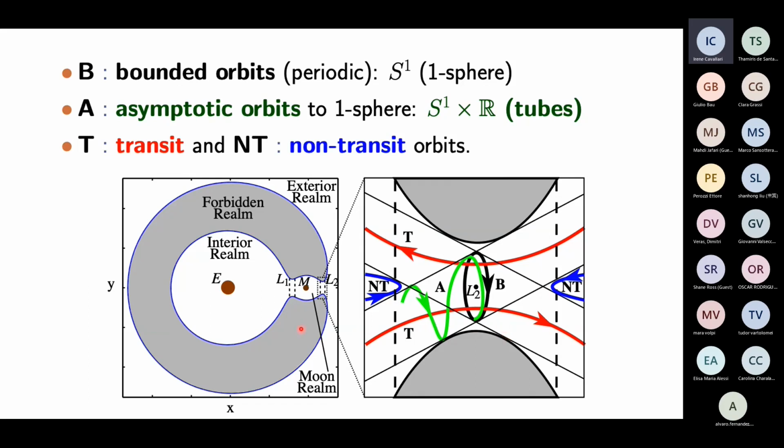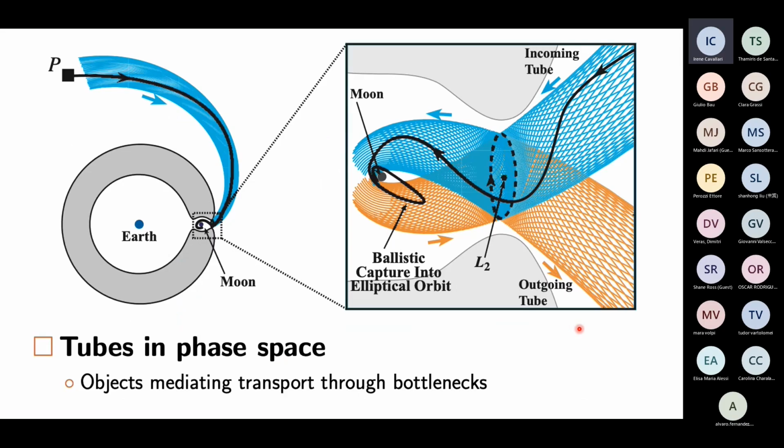And the transition trajectories, which are of most interest to me here, are the ones that go from one side to the other. So these are the mechanism for ballistic capture, at least in the case 2 and case 3 energy regimes. Because what tends to happen is once a trajectory passes through here, say from the exterior region, it gets onto a loosely bound orbit, meaning it's got a negative Keplerian energy with respect to the secondary body.